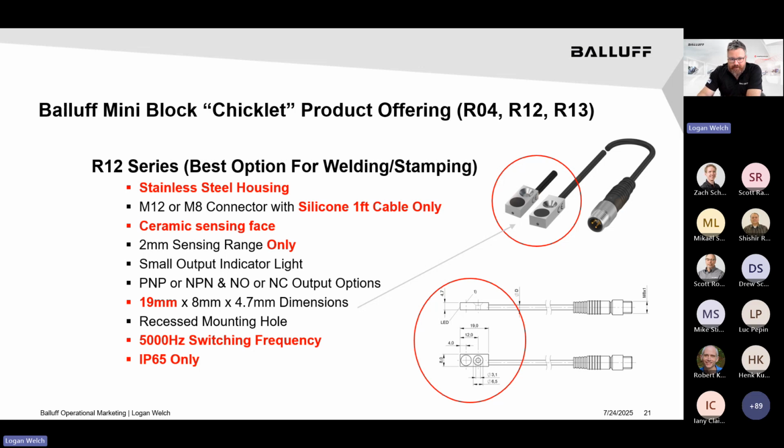And it's hard to tell. And just to kind of show you, these pictures are both scaled to the same size. The R12 is the one with the connector flying off there to the M8, and you can see it's just slightly longer. You see that mounting hole? You have just a couple more millimeters there. That's because it technically is a little bigger. It's a few millimeters longer, as you can see in the dimension there. And the reason I want to point this out to our sales channel today is it can get us in trouble if we spec in the R4 and it's high heat, high impact, because of some really cool features the R12 has that the R4 doesn't.